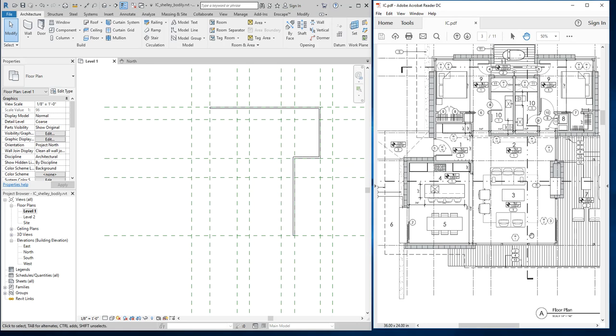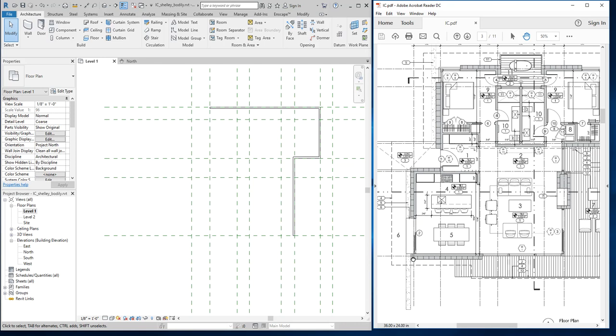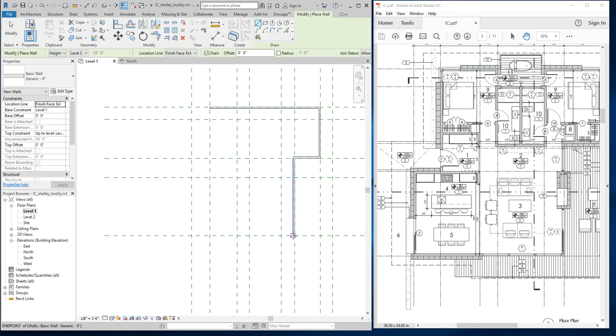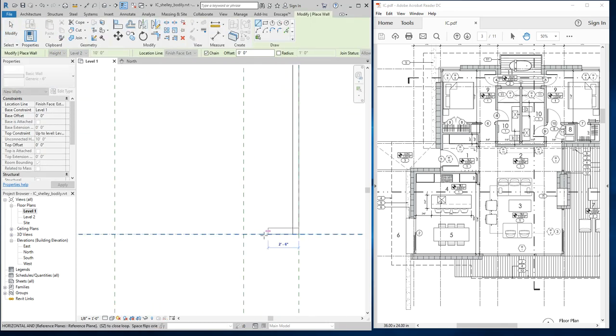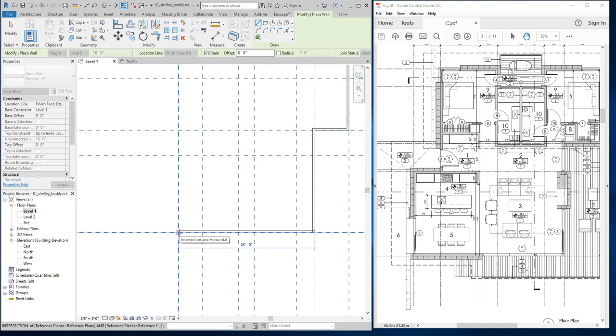We're just practicing. I've come down to this point, and now I need to draw another wall from grid line 6 all the way over to grid line 1. So I come up to the wall command. I start where I ended up. Click. And again, it's drawing it the way it should. That wall is sitting up above that grid line. You have to get observant about your drawings. Where are the walls lying on the grid line? Are they above it? Are they below it? Are they midline to it? And you have to draw accordingly. And this is going to go all the way over to our first grid line. Click.